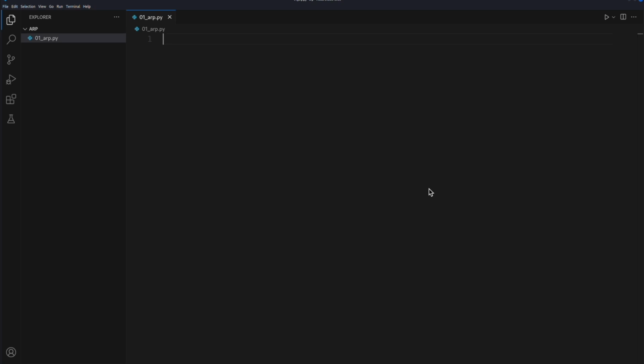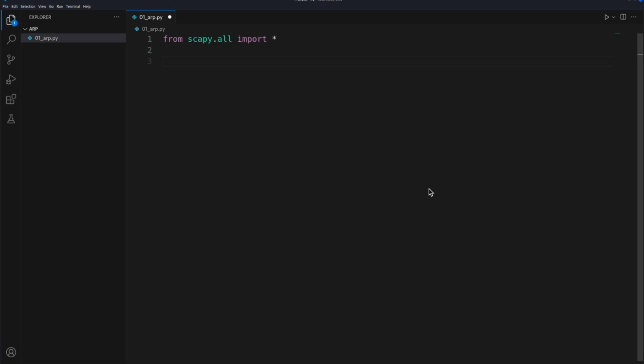For the first part, the first thing that we have to do is import Scapy. Scapy is a powerful library for network packet manipulation. It lets us interact with different network protocols directly from our Python code. If you want more information about this, you can go to its documentation. The first thing we have to do is import it. So from scapy.all import, you will import everything. This will be faster this way.